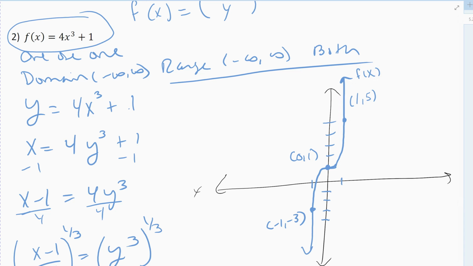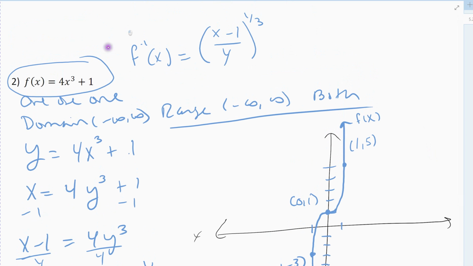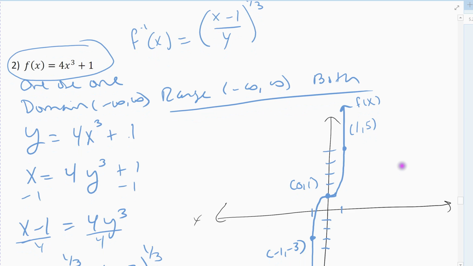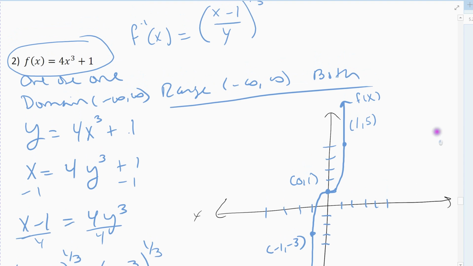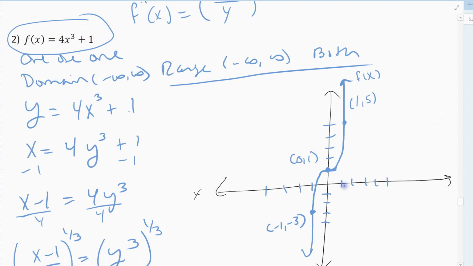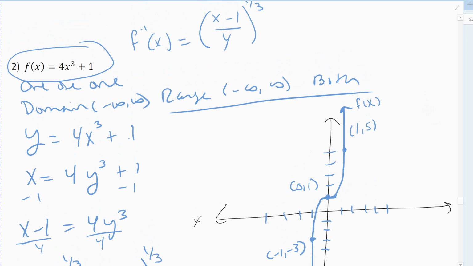Now I'm going to draw my inverse. Alright, so this is the inverse I'm going to use. And I use my calculator, and then I'm going to plug in, so remember, it should have the flip of this, so I'm going to plug in 5 and negative 3. I might mark off my points so I have them. Alright, I'm going to graph it in red. And so if I plug in 1, it should give me out 0, and it does. When I plug 1 in, this zeroes out, and so I do get the point here at 1, 0.